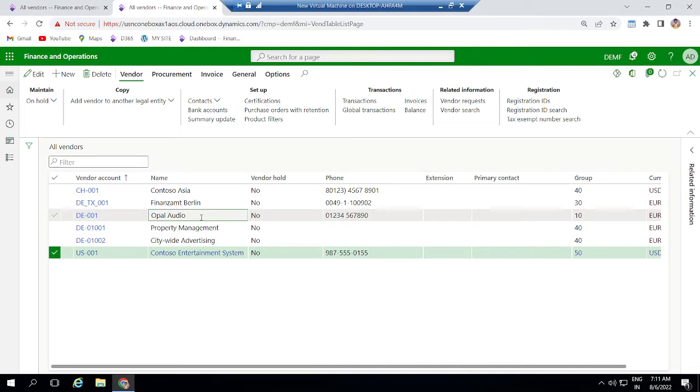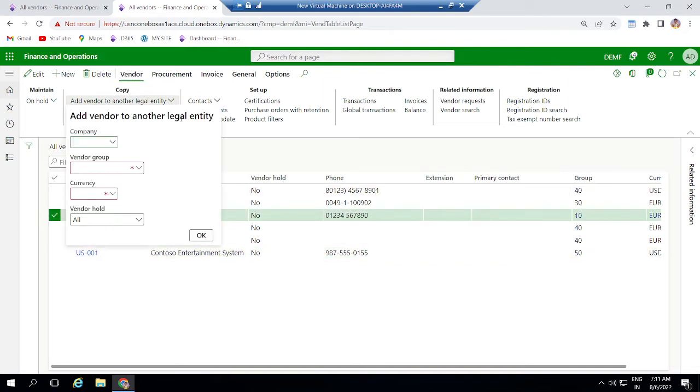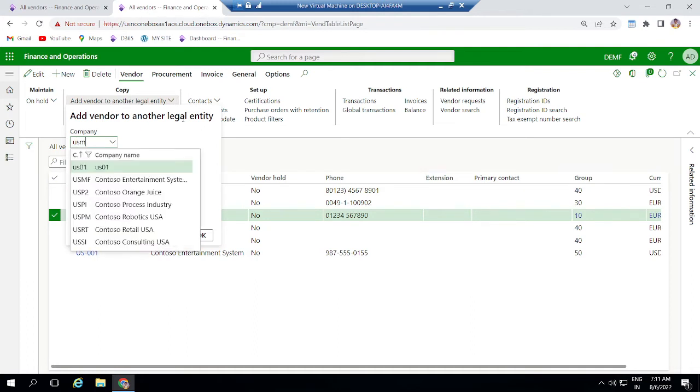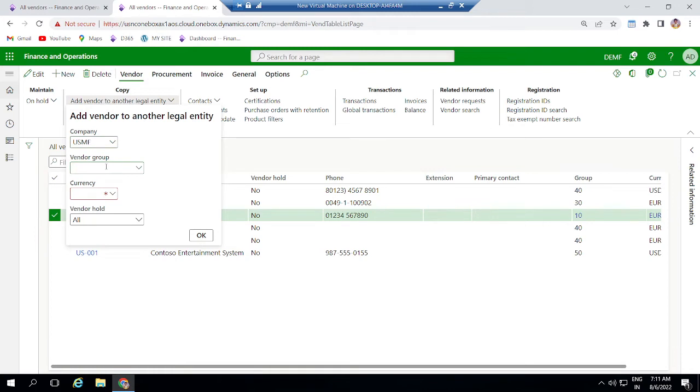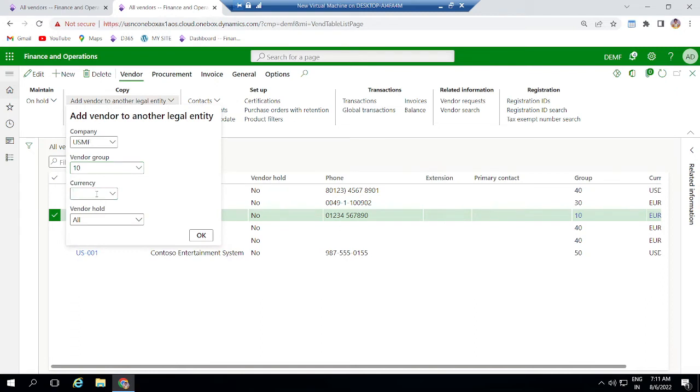Example DE001. I'm adding this vendor to another legal entity, which is my USMF legal entity, and the vendor group and currency.